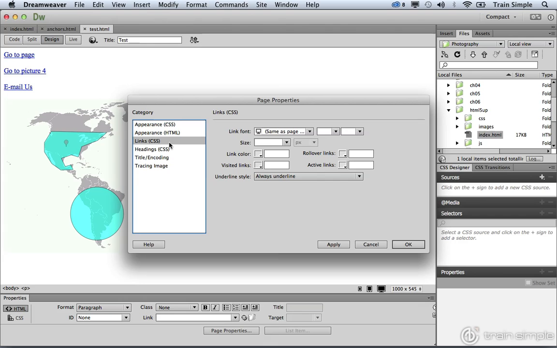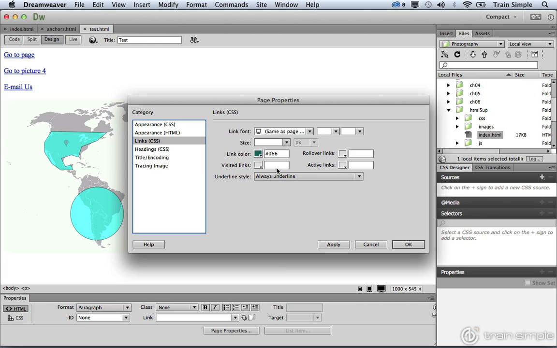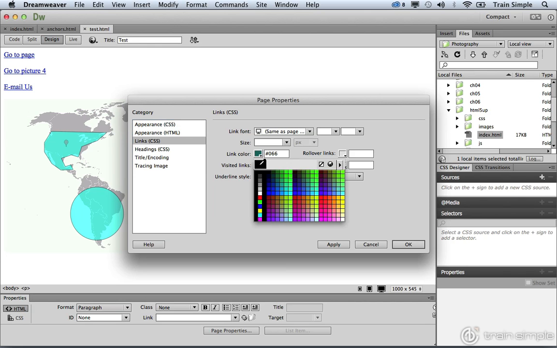So first of all, you can control things like the font and the size. I don't really want to do that. Typically, I want my type to be consistent across the entire page, whether or not the text is hyperlinked or not. But you may want to control the colors. So in this case, we can switch the link color to something else like green. The visited link by default would appear purple, but again, you can control that. I'll go ahead and set it to a dark red.